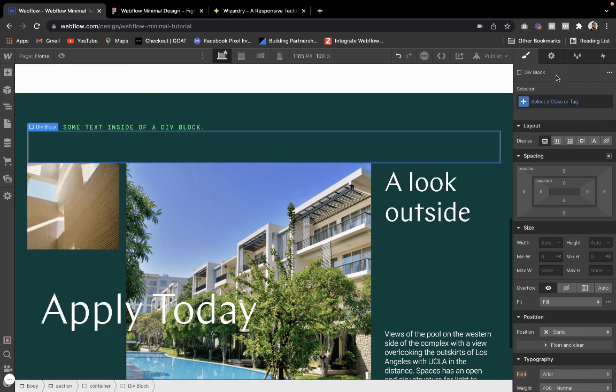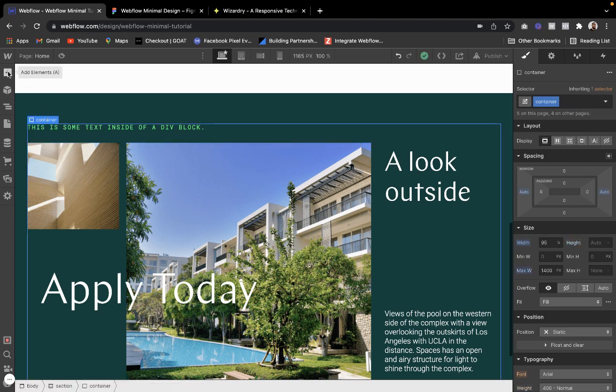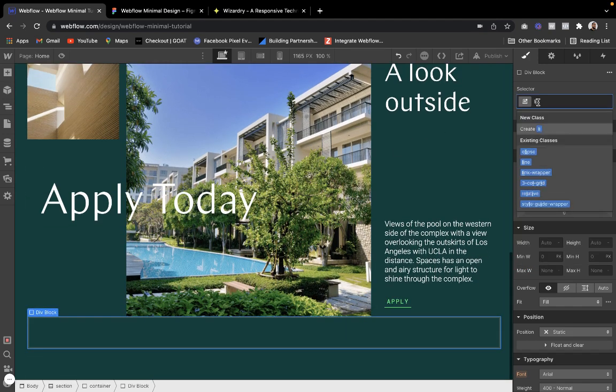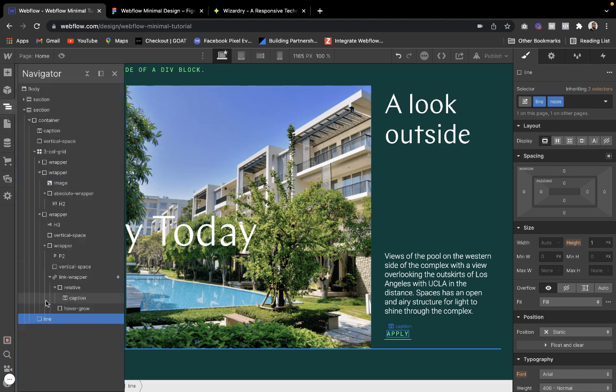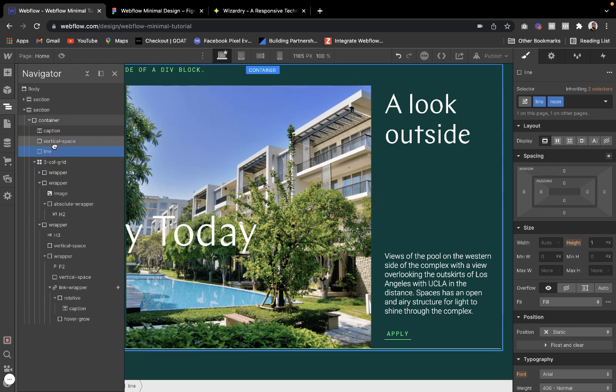So let's go div block, vertical space. On top of that, we're going to do a line. Add a div block and give this a line class, with a combo class of neon to give it the neon color. Throw that right underneath our vertical space.